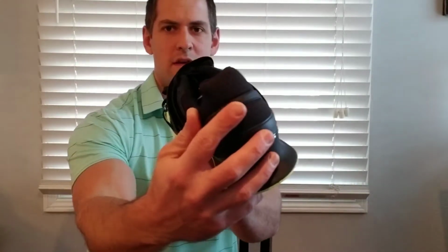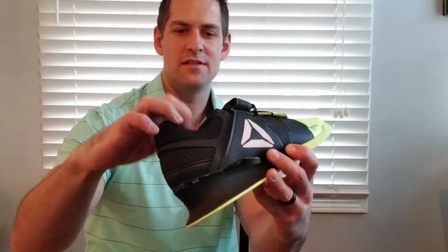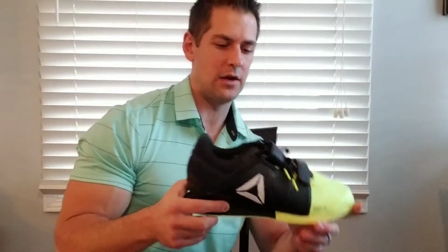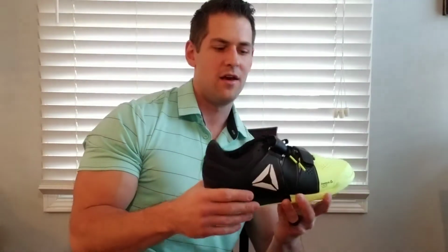There is some breathability in the mesh here, but I think it's a hot shoe for sure. That's more from the comfort and keeping you locked into the shoe. That's kind of common for any Olympic weightlifting shoe. They're not really built for comfort per se, but definitely for stability. I shouldn't say that, they should feel comfortable when you put them on initially.